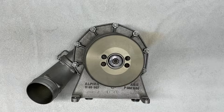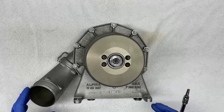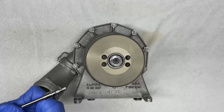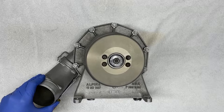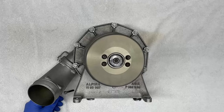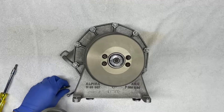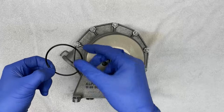So we'll start by removing some of the peripherals that are not needed, that only get in the way of the rebuild, and that includes this intake pipe, which is connected to the supercharger with these two fasteners here. So we're going to use a 5mm hex bit to remove the two bolts that hold it together. There's one. And there's two. So once we remove this, you'll notice we have our very first oil seal that we're going to be putting aside and replacing later with a new one that comes in the kit.